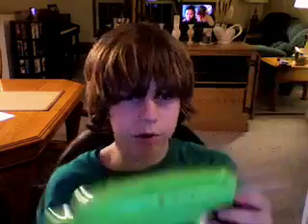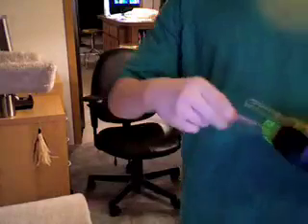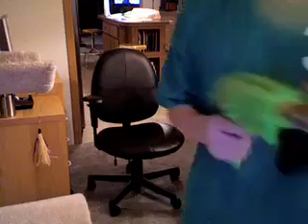I'm going to shoot it for you real fast at eight pumps. Eight pumps fills it up completely. By the way, the barrel is a six-inch PTG. I do normally use a ram rod. Eight pumps — first shot, second shot. You can see a little flash of them. Now I'll shoot them at the same time. I'm not sure if you can see those.